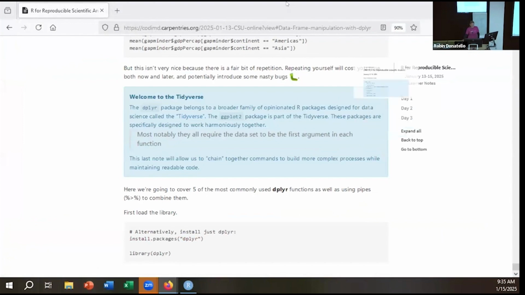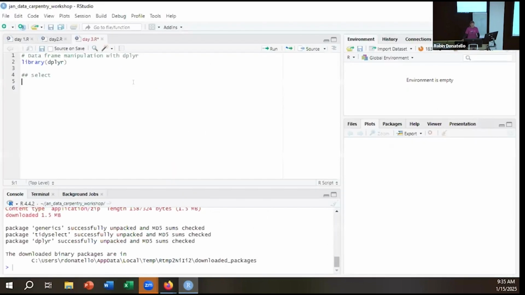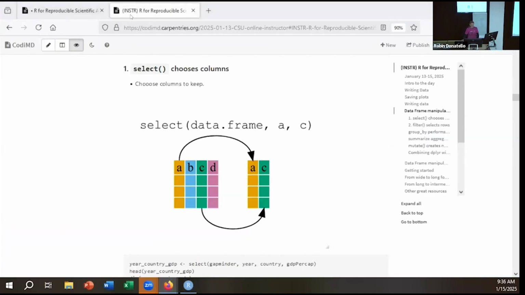Give it a second. I'll pull over the instructor notes again. So select chooses what columns to keep, right? We saw this using bracket notation and $ notation. So we're specifically pulling out columns.